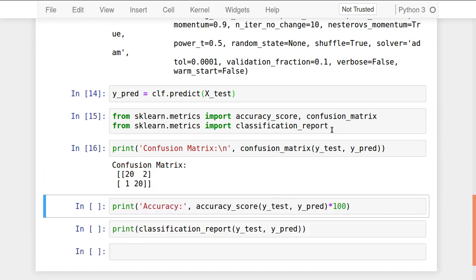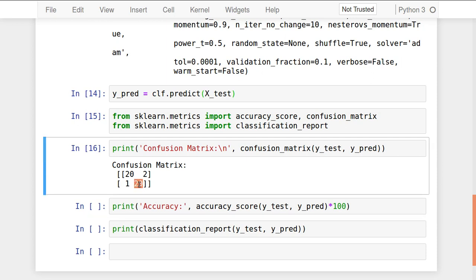Let's see the confusion matrix first. Yes, so this is my output. 20 plus 20, 40 out of 43 are matching. Yes, that's great classification. Maybe about 90% accuracy we have achieved. In class 0, 22 are there, and out of that 20 are matching, and in class 1, that is divorced, we have 21, out of which 20 are matching. So 20 plus 20, yes. It's almost perfectly classifying the system.